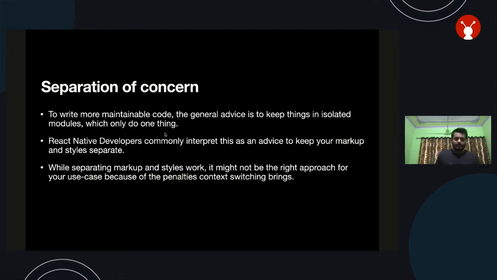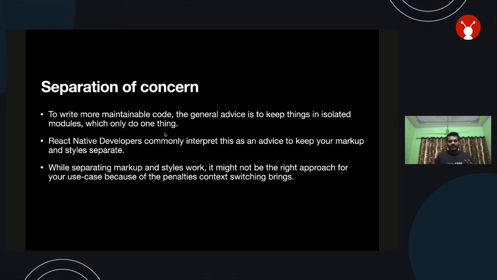And the biggest problem with this approach, say, separation of concerns in the ecosystem we work in, is actually there are two. So one is context switching. So say you want to edit, you went to your design, right? You saw a button, you looked at the button, and then you thought, okay, it shouldn't be red, it should be blue. Now you are currently reading your markup because you ended up finding the button. But if you want to change the style, you have to navigate to a different file, then go there, then basically change the content and come back to your markup.